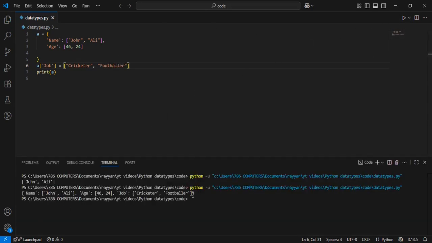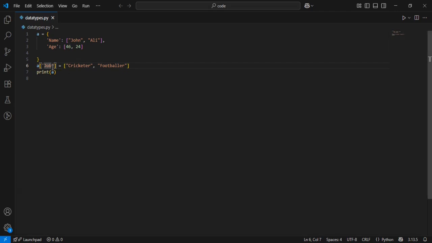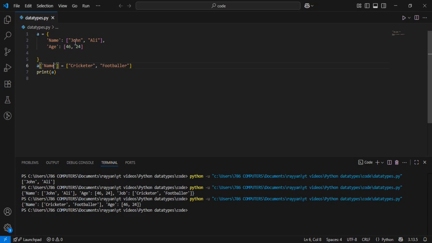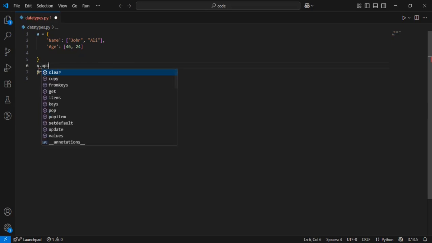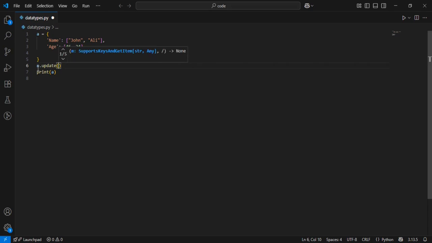And then when you print it, you will see it will display with another key-value pair. And if you do this with an already declared key, it will just replace the value of the existing key with the new one. You see here, name, now you can see that. So you can also update the value of a dictionary using this method, the update method, where you can add new values to it.